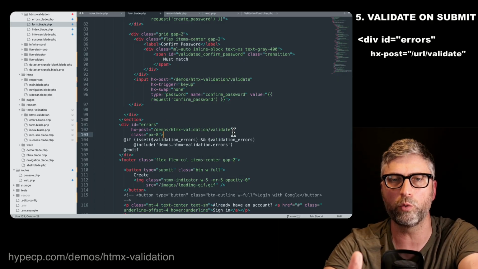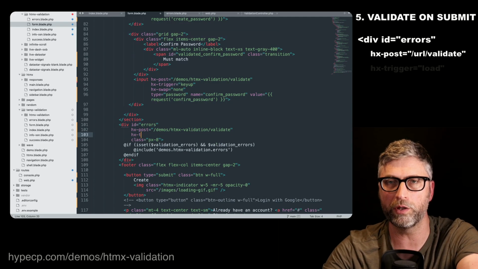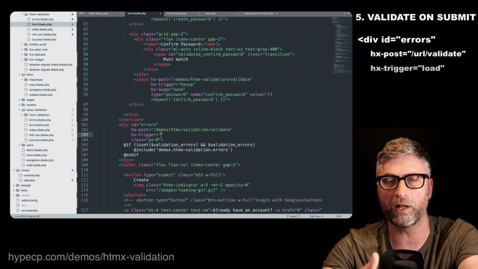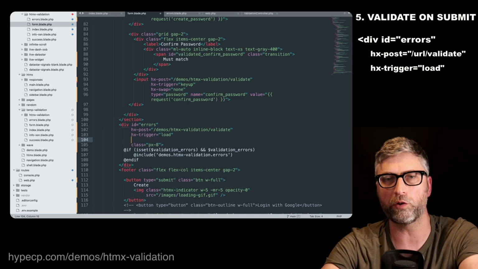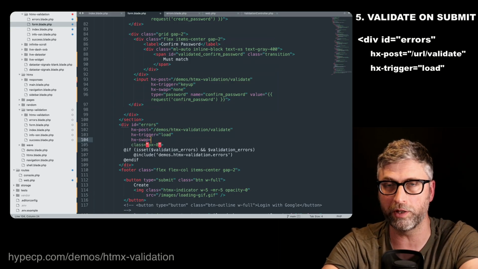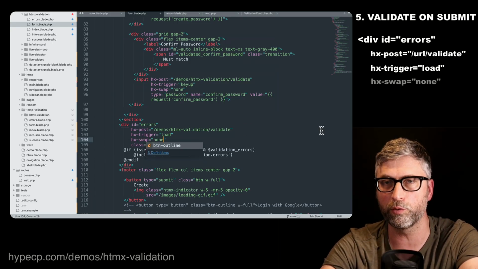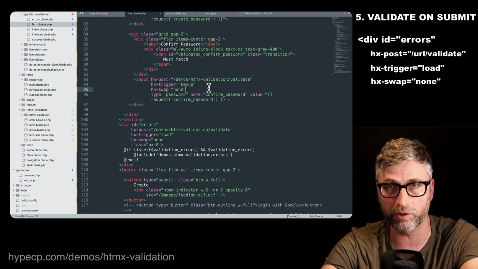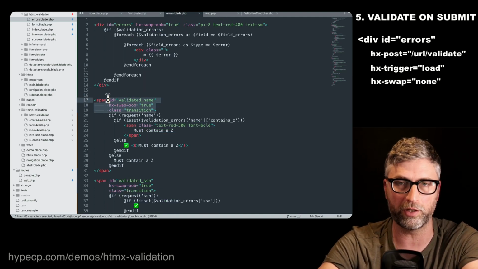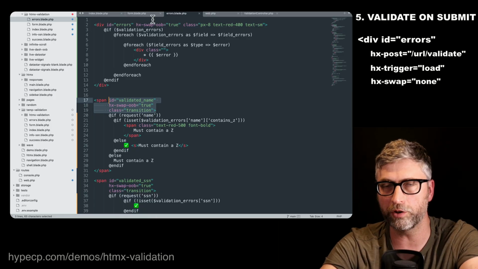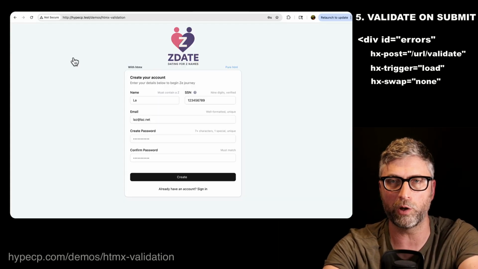But now we trigger that when the page loads. So when that's added to the screen, it will trigger it, and we're going to use hx-swap equals none again, because we're just doing the same thing that we would do for a validation. We're basically just triggering that same validation again. And every one of those fields has the hx-swap-oob on the server that's telling the HTML where to go.